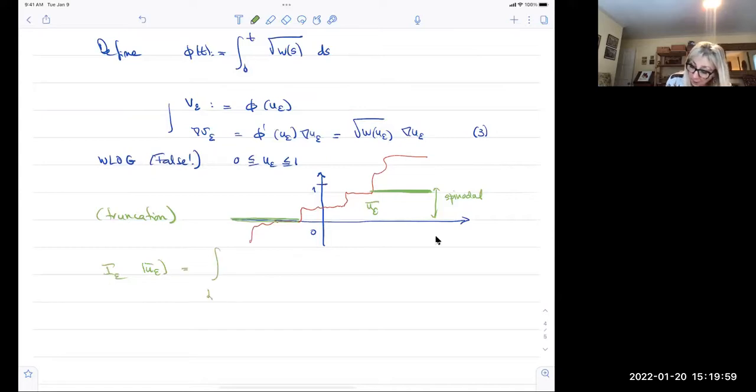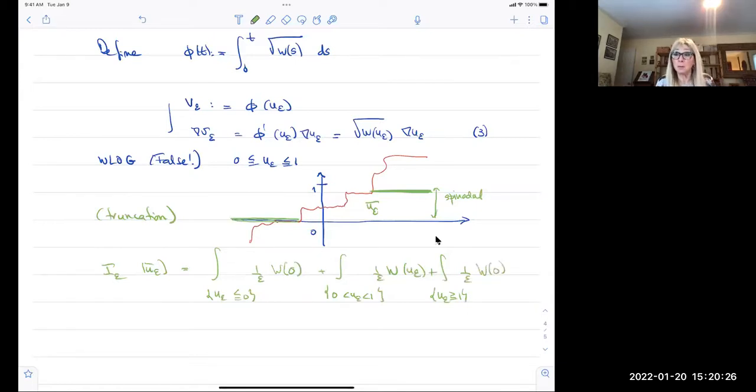oh, okay, so there where u epsilon is below 0, I truncated by 0. So W it's W of 0, right? There where u epsilon is between 0 and 1, I didn't touch it, right? There where u epsilon is bigger than 1, oh, I have another 0, because that's a well of W. W of 1 is 0, right?